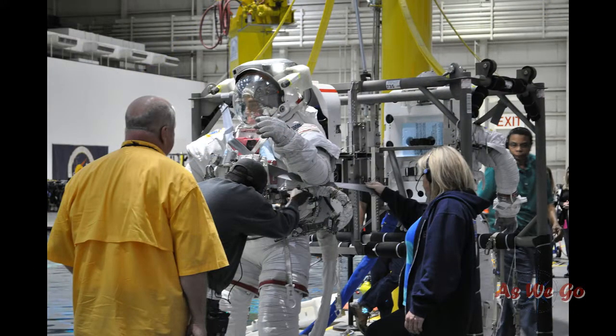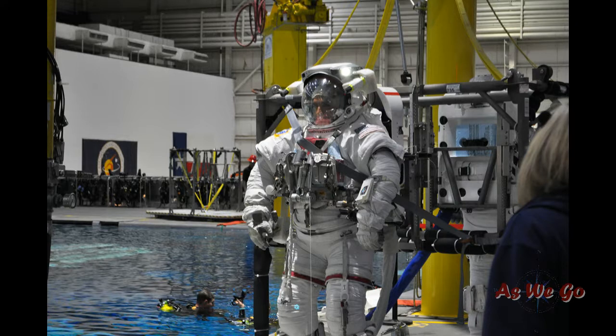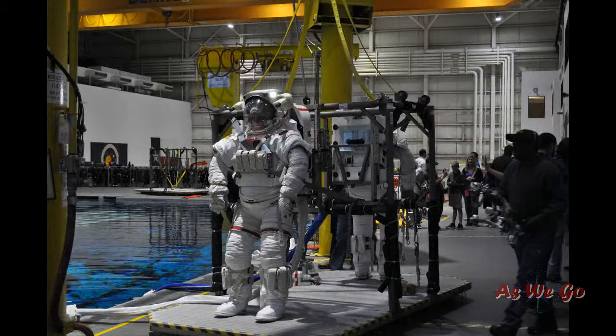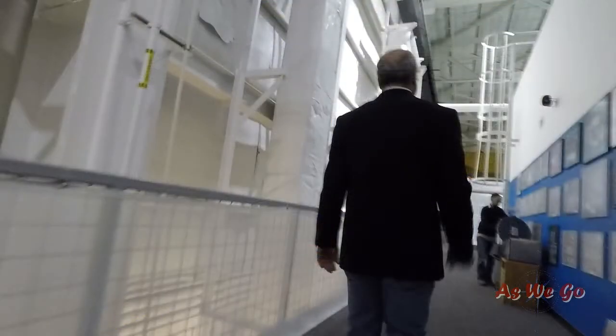It was very interesting to find out that all that gear he's toting is about 250 pounds, so he and the other astronauts are strapped into the steel cage you see so that they're able to lower them down into the pool, and you can kind of see the diver down below. They work with safety divers when they do this as an extra safety precaution during the test runs. As you can see, a lot of equipment there. Mike a couple times told us what we're seeing is 1/10 of 1 cent of our tax dollars at work.